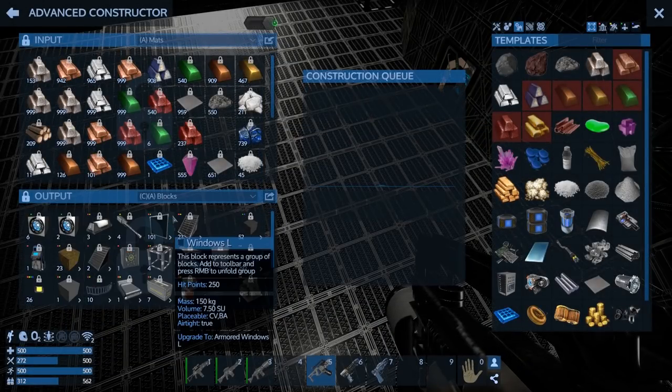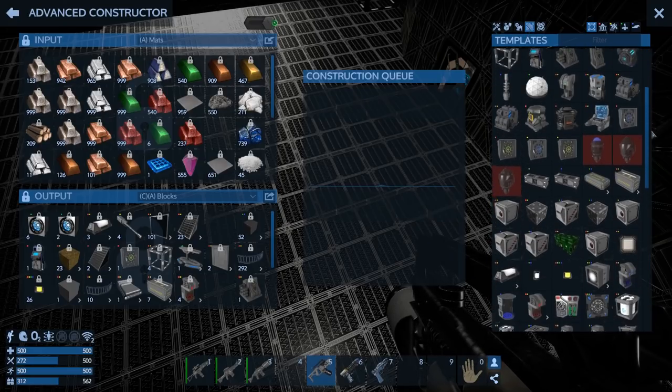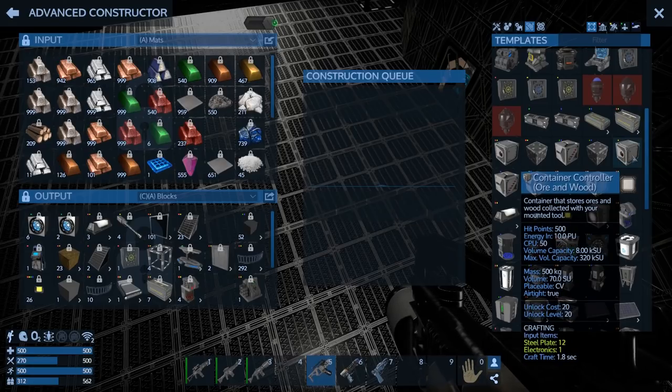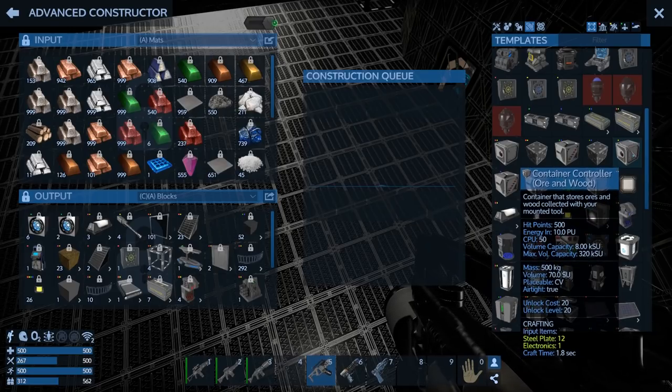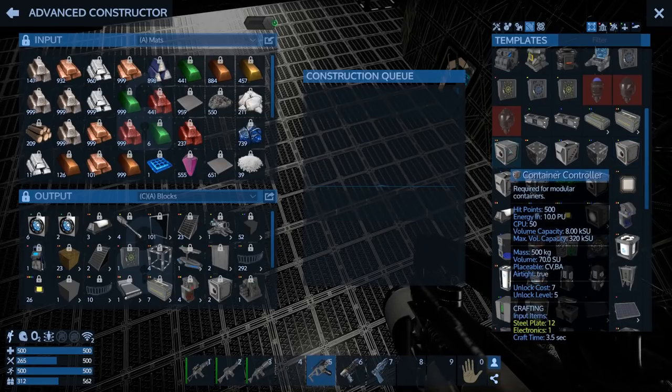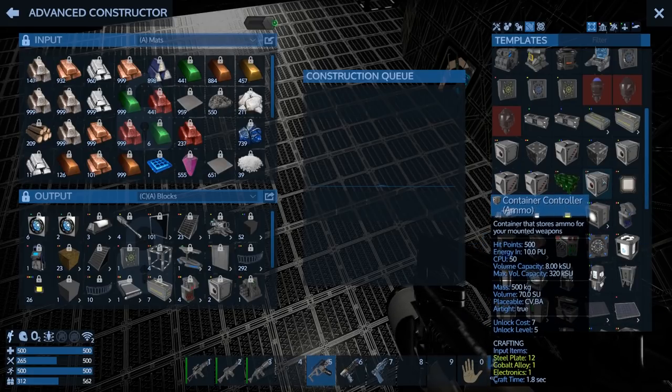Let's put it into blocks. Okay, so we are gonna need some controllers. I wish they had painted these so that we could see them. Ornwood CV. I'm not sure if I'm gonna need two of these. Probably only gonna need one massive one. We could do a massive. You know what? I'll make two of these. And then I need the ammo ones. Container controller ammo for base CV. Okay. I'm gonna make two of these too.